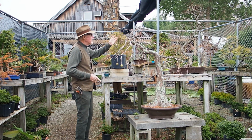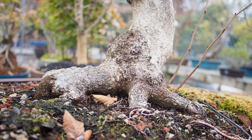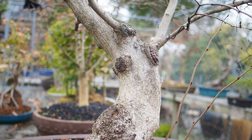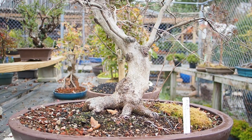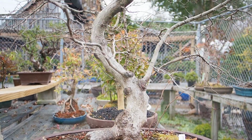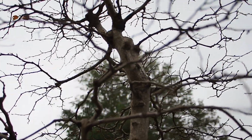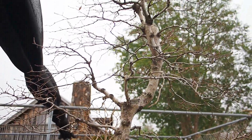Next to it is a collected American hornbeam, and that tree is so old. Those first bends weren't done by wiring, I'm sure, but it just has such an incredible movement. It works very well, and because it's an American hornbeam, you don't have small foliage. So that's why the larger the tree, actually, the more dramatic the tree is as a bonsai.